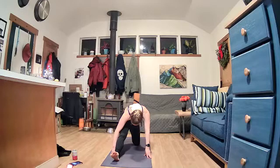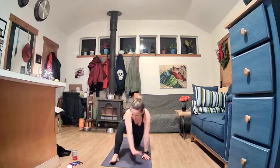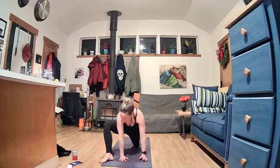One more breath in. On your exhale, bend through that right leg. Bring both hands to the inside of that front foot. This time, just walk it out for lizard pose. So heel toe that foot out to about 2 o'clock.